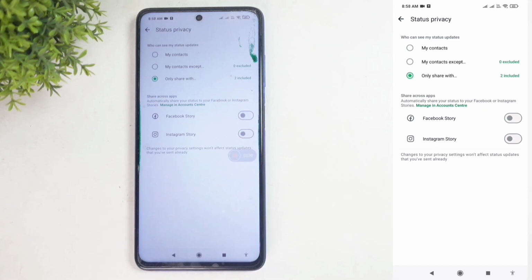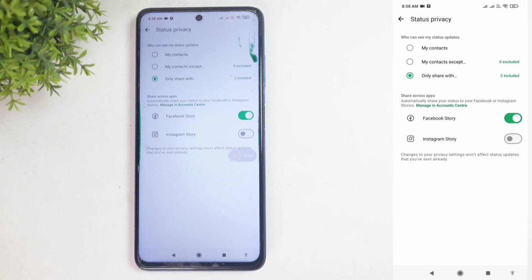By default, it's turned off. If you wanted to share your WhatsApp status as your Facebook story too, just turn it on. But here's the catch: your WhatsApp account and Facebook account need to be connected in the Account Center. If they're not connected in the Account Center, when you try to turn this on, you'll be taken to the Account Center page. Just tap the Next button and add your Facebook account. After that, your WhatsApp and Facebook accounts will be linked.